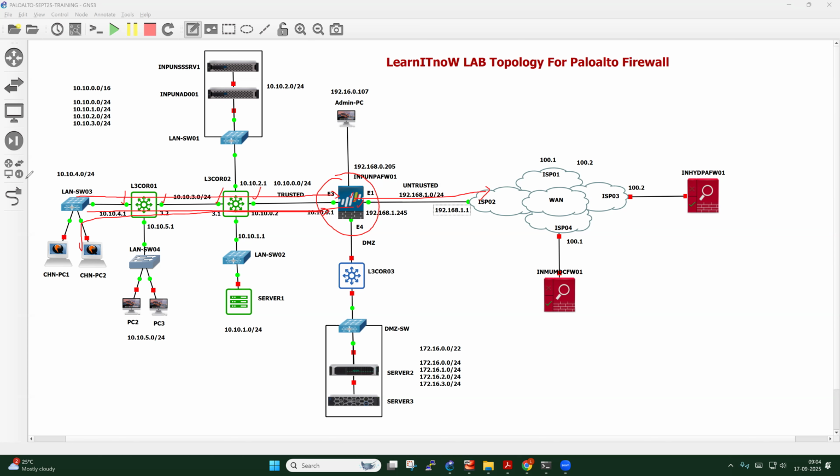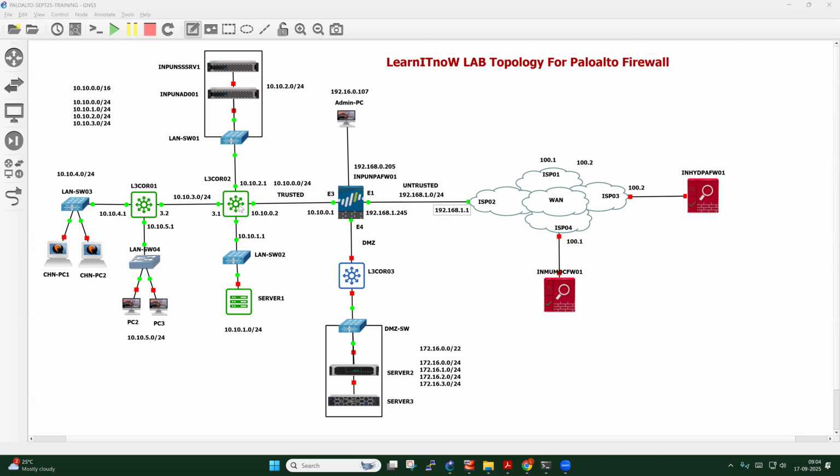But before we get onto that side of it, creating the security policy, it is important that our PC should be able to send the packet up to this side. If the packet itself does not reach the firewall, it cannot do anything on that side, right? That means there is some issue here itself before the packet is reaching the firewall. So that is what we are going to make sure, that our network is able to reach up to this particular PC. So we will start with router 1.